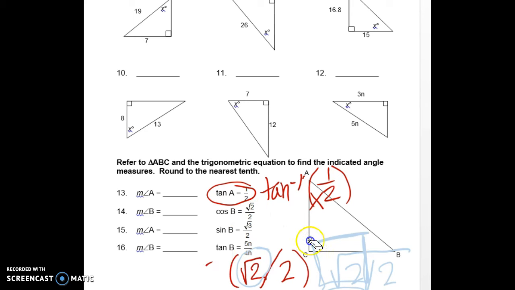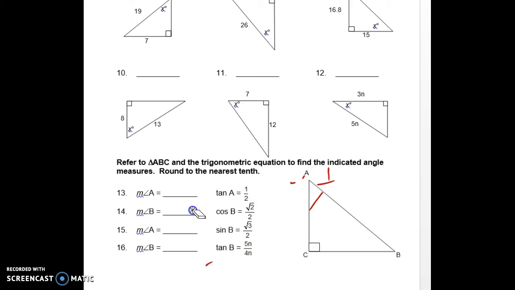And then when you get down to this part with the n's in it, anything with an n doesn't really matter. The n's just cancel out. So it's all about that ratio. This is really just 5 over 4, because if it was 10 over 8 or 15 over 12, it would all reduce down to 5 over 4, and you'd still get the exact same angle measurement because of the similar triangle relationships. So I hope that helps a little bit if you've been confused.